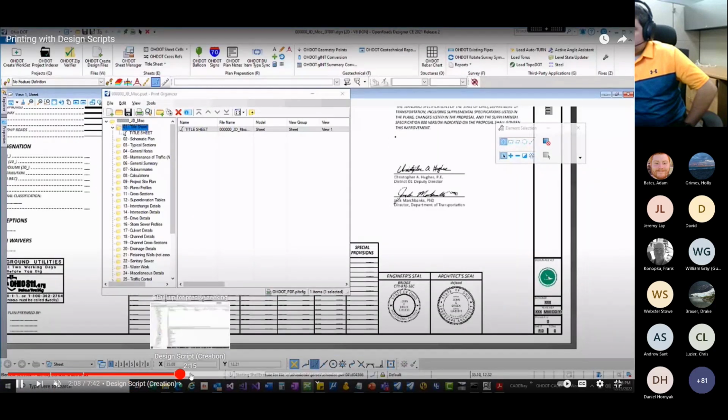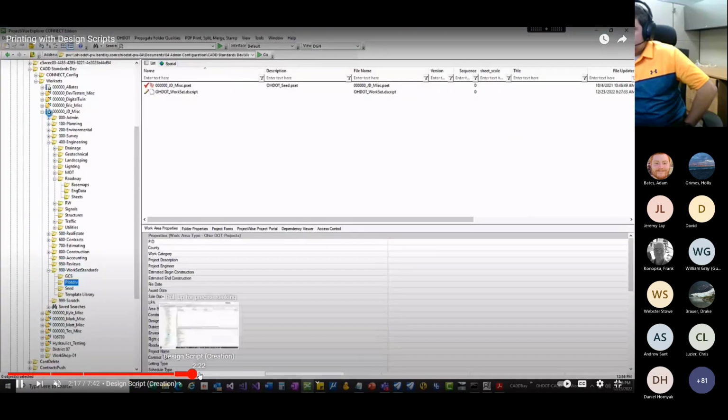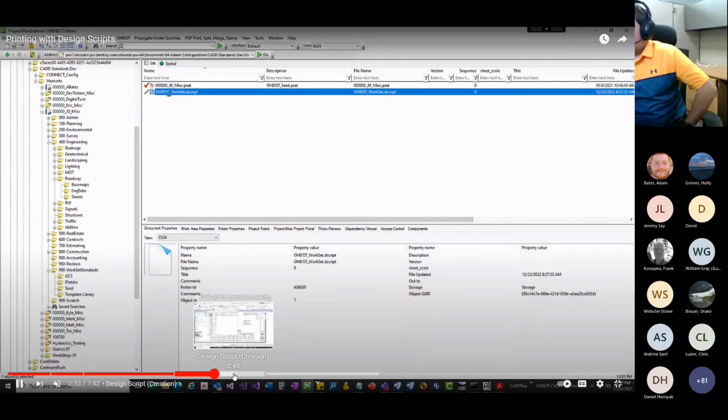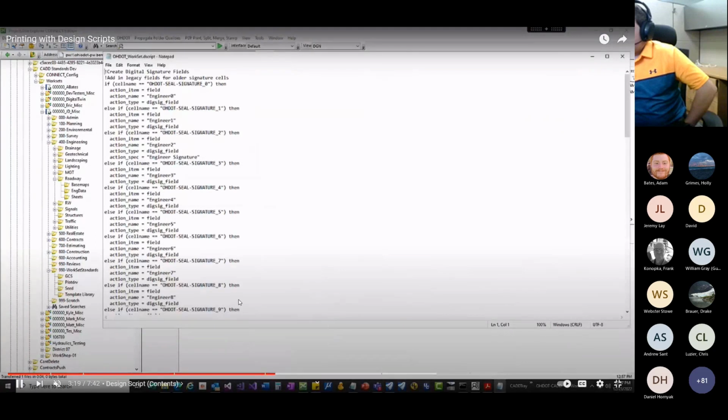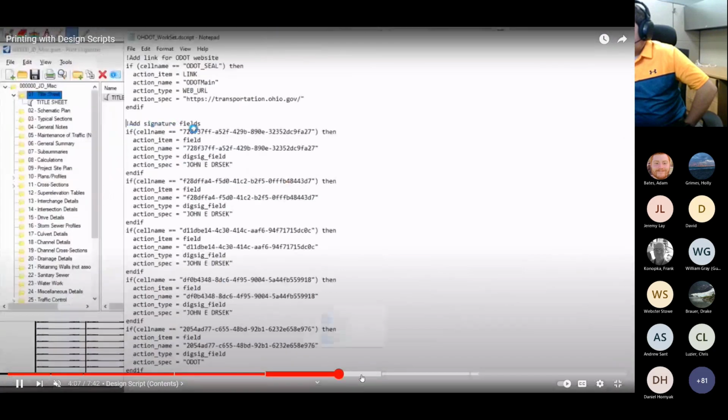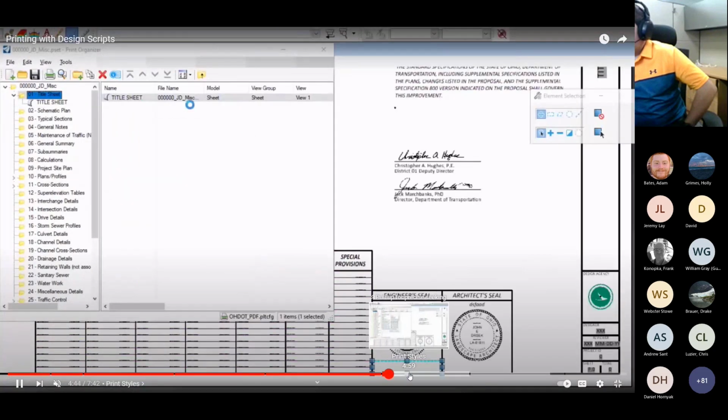And the rest of this video is a little bit more of the behind the scenes with the design script and how it's working, which you already went over. So just to save us some time, I'm going to skip over it here, but it's going back in the design script file and showing you the back end of how it's working, right?